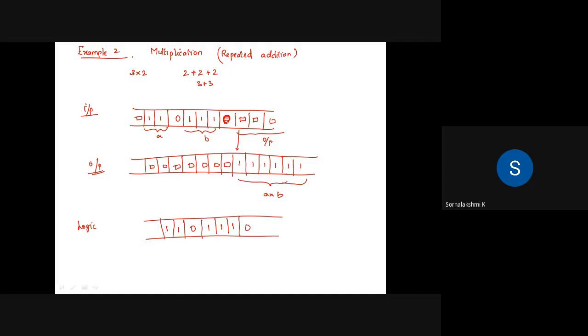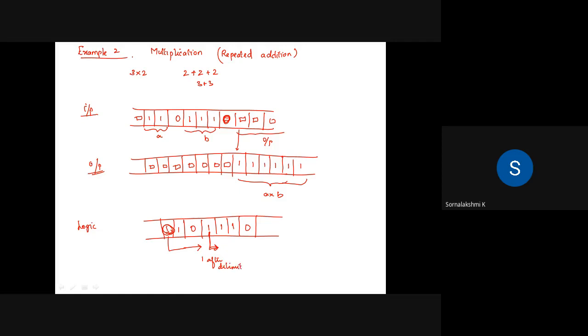Now what I'll do is take this 1, go till the delimiter 0, traverse right, then start copying that many ones. Please understand, only ones are valid. My number will be represented only with this unary number system. So I start from the 1 after the delimiter. This is my logic.